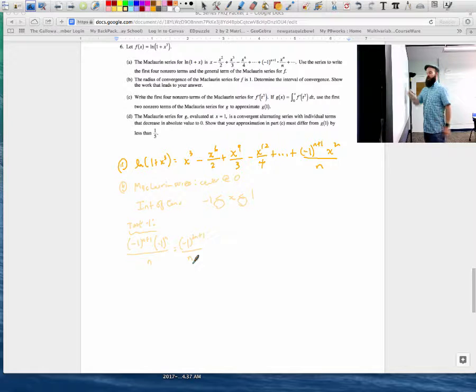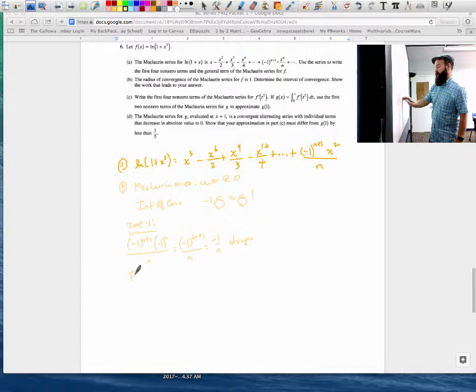So the way to figure this out is plug in consecutive values of n and see if the sign on the negative 1 will actually change, whether you get odd powers and even powers bouncing back and forth. So I plugged in 0 here, I get a power of 1. If I plugged in 1, I get a power of 3. I plugged in 2, I get a power of 5. The power is always going to be odd, so this is like negative 1 over n. So this is just basically the harmonic series multiplied by negative 1, so it diverges.